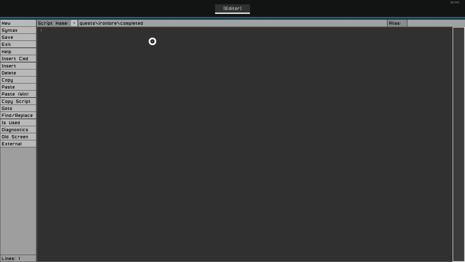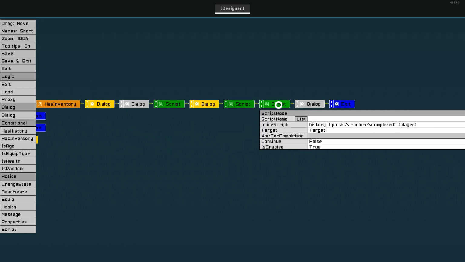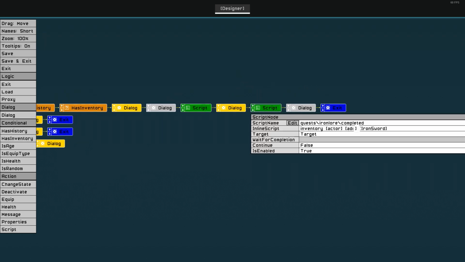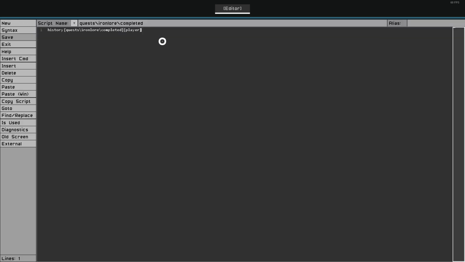Let's edit that, put that in there, and then we don't need that anymore, so we drag that up there, get rid of that. We want to use that command, copy that out, put it into here, and we also run the HUD close here. Requests, iron lore, HUD close, ingots, right?